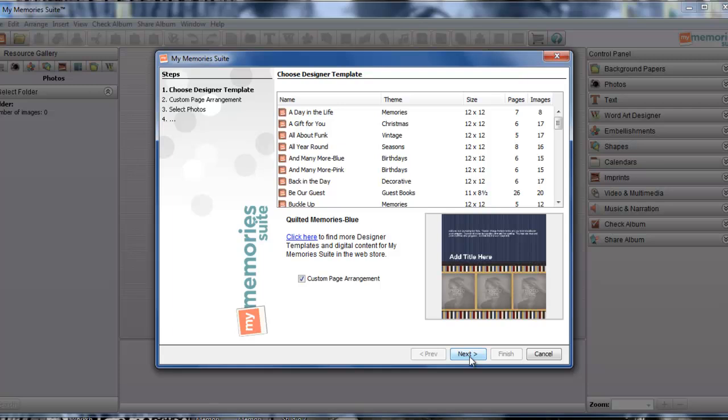So to wrap this up, I just wanted to show you where you would find things that you have purchased from My Memories Suite, from mymemories.com, and where you would find them in your software. In an upcoming video, we'll cover in greater detail where you can find outside content, meaning either content that you have downloaded from mymemories.com and didn't install into your software, or content that you have purchased from other sites besides mymemories.com. So I hope you enjoyed this fun little short and sweet tutorial.